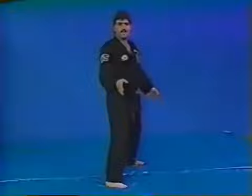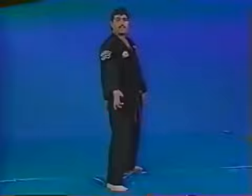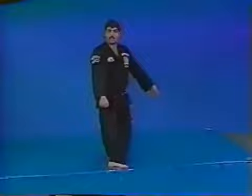Now, from here, we do a right rear twist stance, dropping with the right leg, and at the same time, we're going to do a right downward block outside of his kick. If you wanted to hook around a little bit with your right rear twist, that's fine also to get out of the way. Now, as we block the kick, we're going to do a left inward, followed with the right outward parry outside of his right punch.